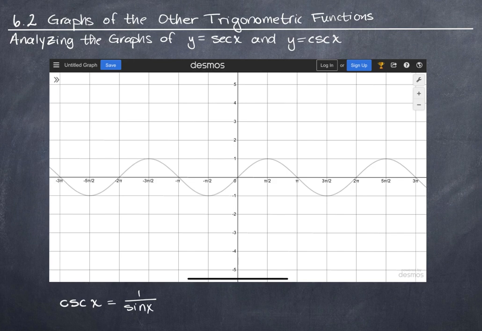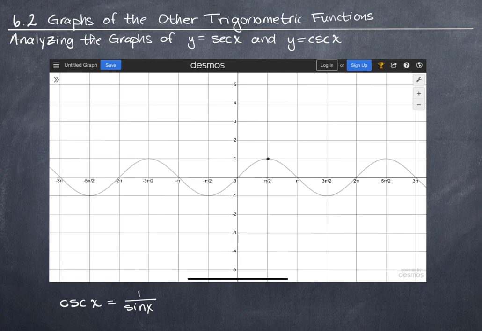I'm going to do this fairly quickly because this graph and the graph of secant are a little bit hard to distinguish one from another. There's a way to do that. And other than that, they're pretty straightforward. So here's how I think of this. Since the cosecant is 1 over the sine, all the values on the graph of cosecant are going to be 1 over whatever the value was for sine. So, for example, here I have an output value of 1. 1 over 1 is 1. So the graph of cosecant is going to have a point right there.